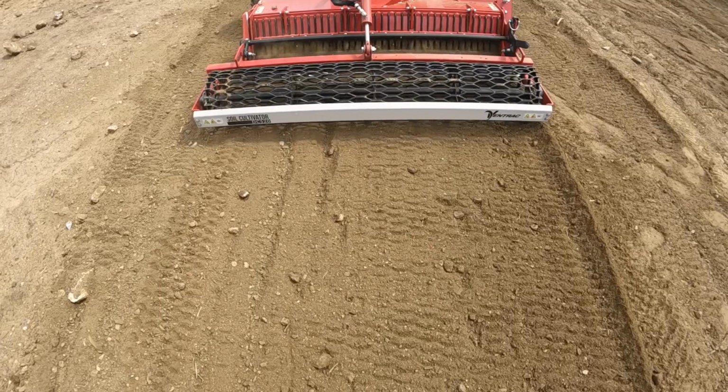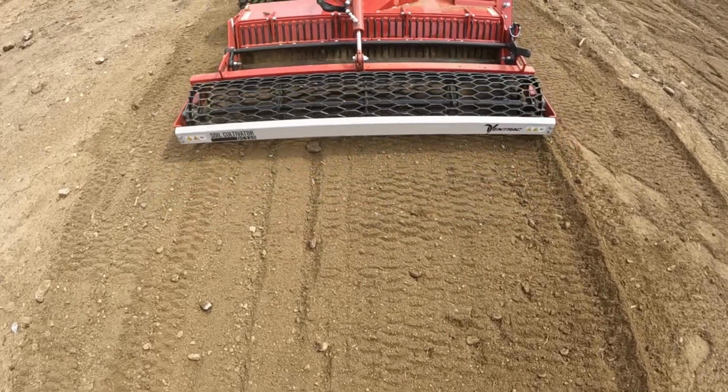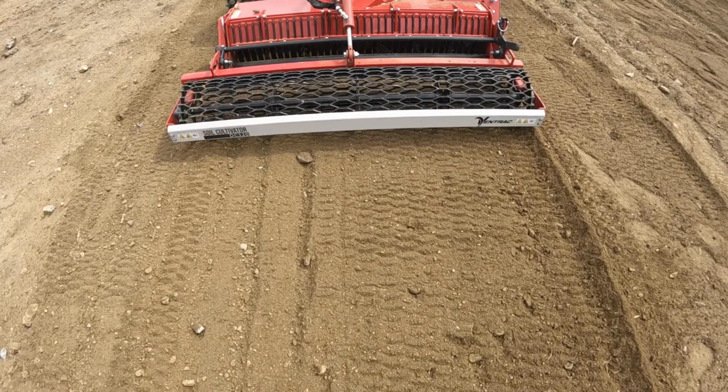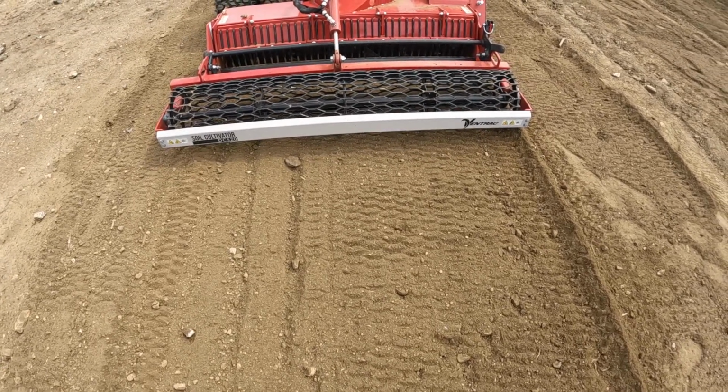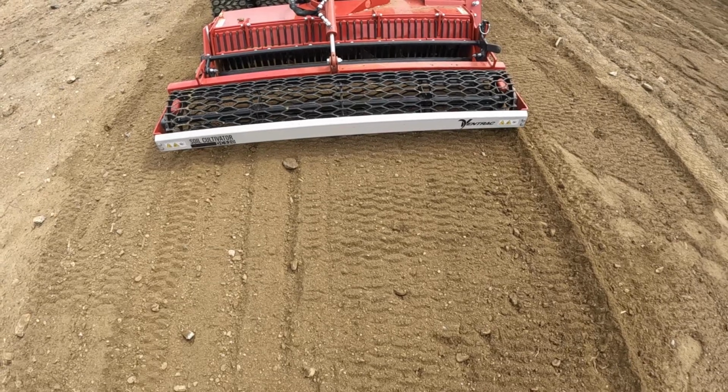My take on this after the first couple passes is, yes, it can bury rocks up to grapefruit size. However, you have to make sure that you're cutting at a depth that's at least the height of the rock, if that makes any sense. In some of the testing in the first couple passes, I was noticing that when only fluffing up, say, the top inch, any rocks that were larger than that would kind of get drug across the surface, kind of like moraine in a glacier, and it just kind of pulls it along and leaves grooves and ruts.